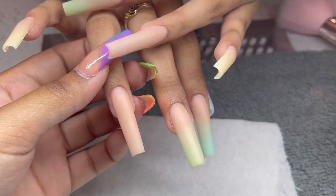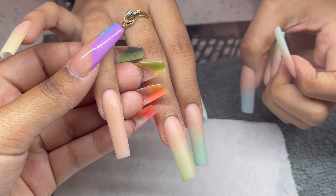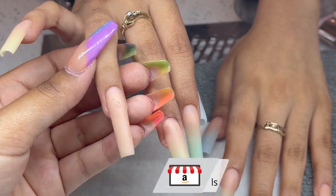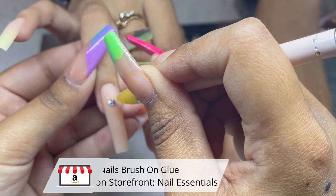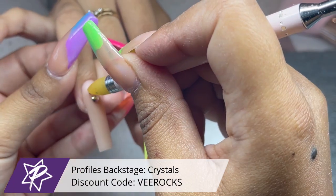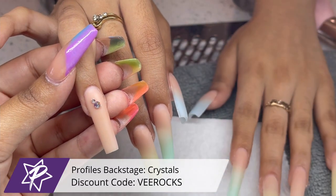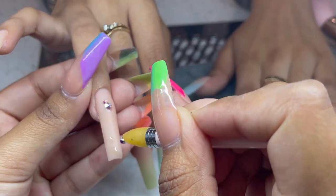Now we are going to be doing some more 3D nail art on my sister's nails. We are starting off by applying some brush-on glue from Young Nails. I'm just doing two little dots. We're going to be using one medium-sized crystal and then a smaller one up top. That's going to be making the body for the butterfly. And I'm just kind of placing one up top and then one near the bottom.